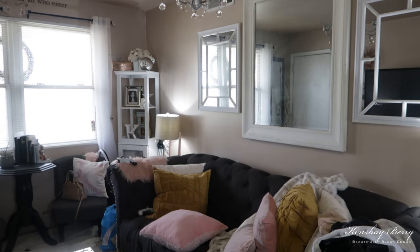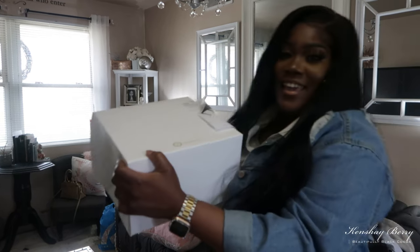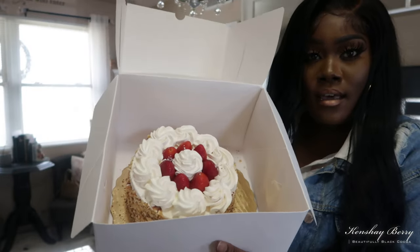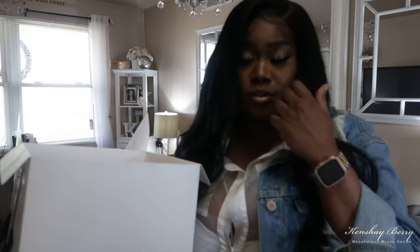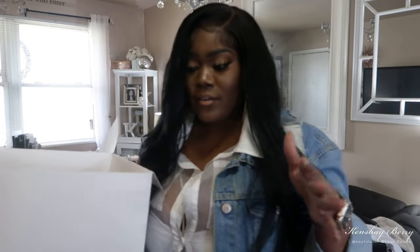And then, guys, my birthday cake. Let me show y'all. She's a cutie patootie, too. Yes, y'all, I be getting my own cakes because I be wanting what I want. Look how cute that is. Publix. If you want one of these type of cakes, you gotta order it 24 hours in advance because they make it fresh. Look how cute my cake is, cuz.